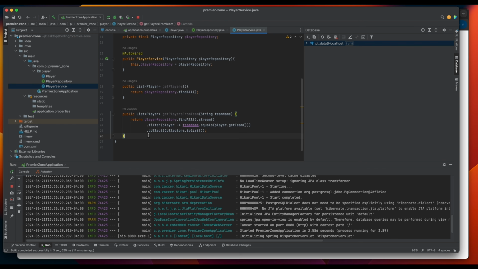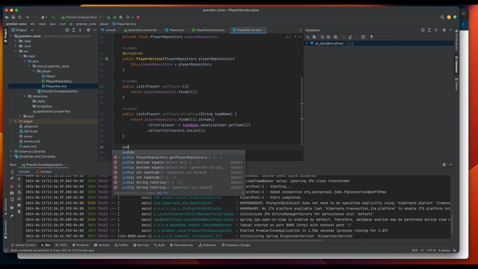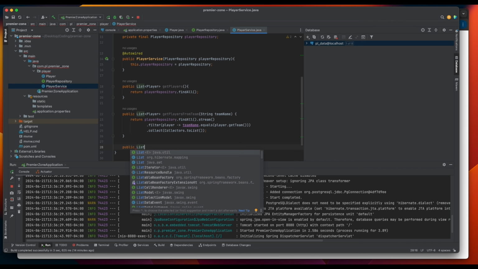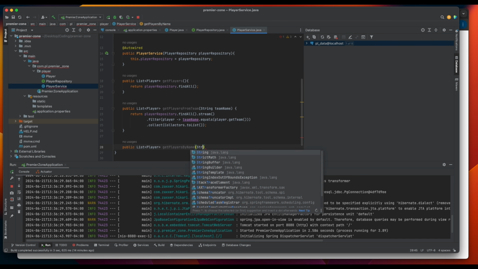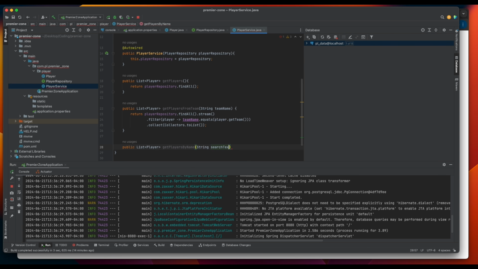Now let's write a get functionality to get specific players by their name, because you might want to use this in case people search for only their first name, for example, like a Bruno might return multiple different players. So public List<Player> getPlayersByName, String searchText. So this is perfect for like a search bar functionality.